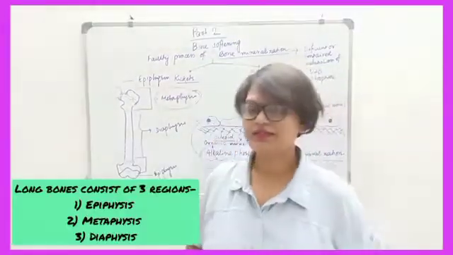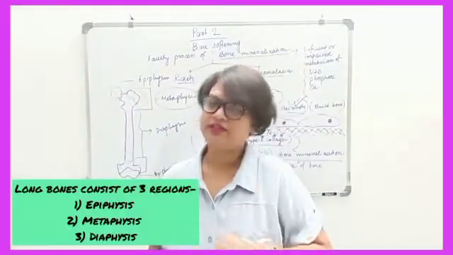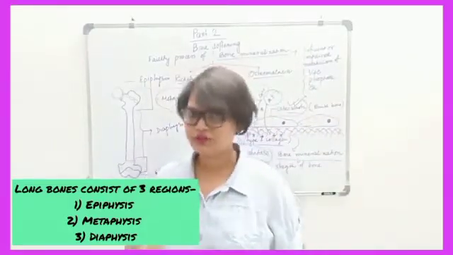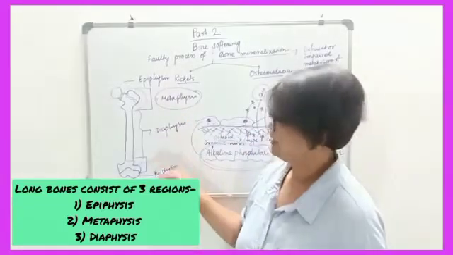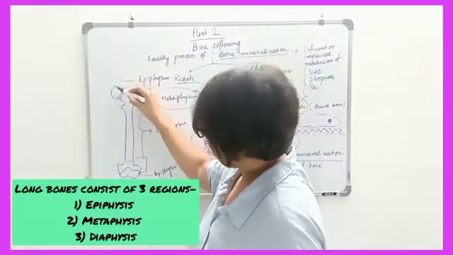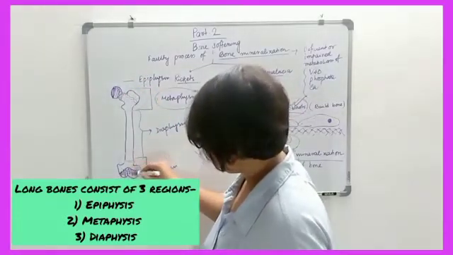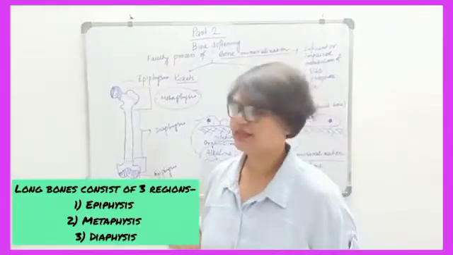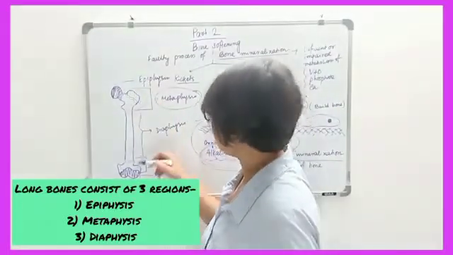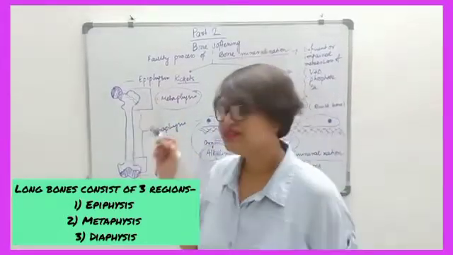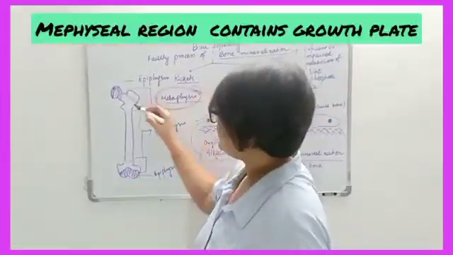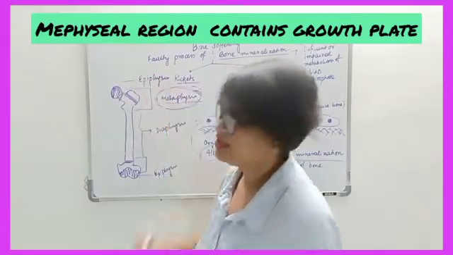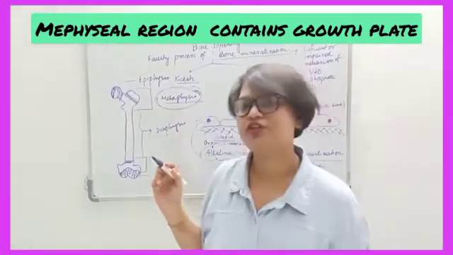We will discuss a little bit of anatomy which is relevant to this topic. We all know the anatomy of long bone, such as femur. I have drawn a picture here. The ends of the long bone are called epiphysis. The shaft is called diaphysis. In between the diaphysis and epiphysis, these regions are called metaphysis. The metaphysis contains metaphyseal plates or growth plates.